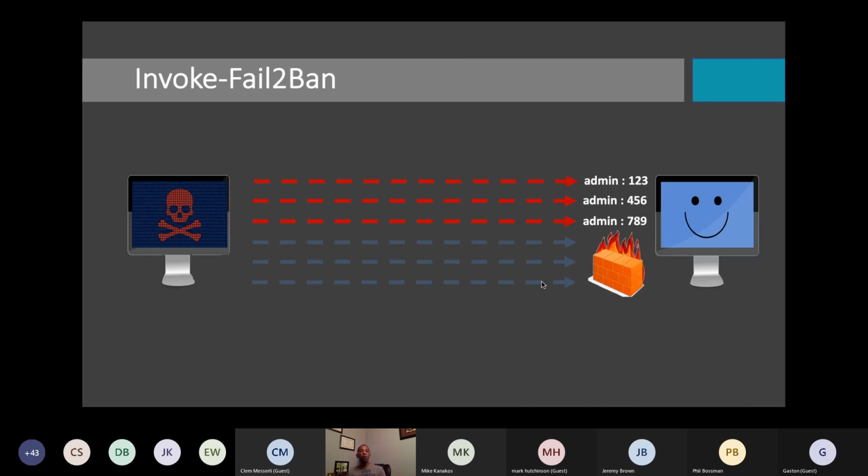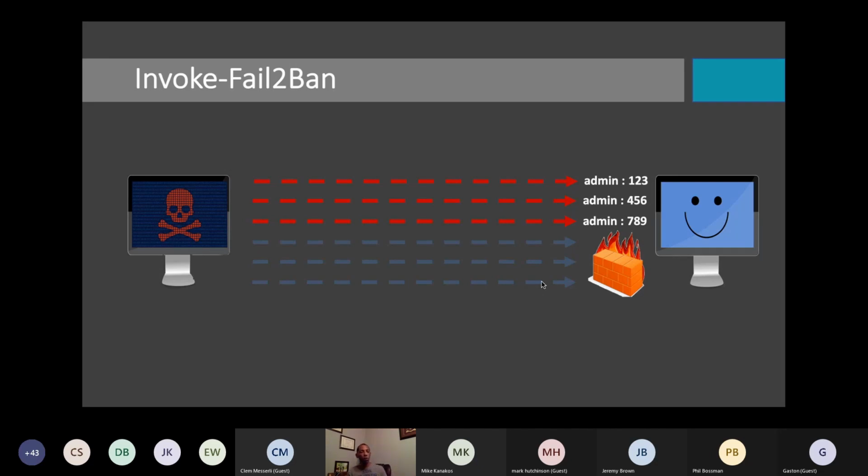So with something like Invoke-FailToBan, we would have set a threshold of, let's say, 3. And after that person had 3 failed authentication attempts, we would have prevented any communication from that person. Well, you may be saying, let's say they're using admin3, and admin3 doesn't exist. That's just going to be a failed logon in your event log. No harm, no foul. If admin exists and they're trying to log on as admin, they may actually lock that account. And then you might be saying, well, they can't get in anyway because they locked the account, and then I, the admin, am tipped off to it, and I'm just going to unlock it or whatever the case.